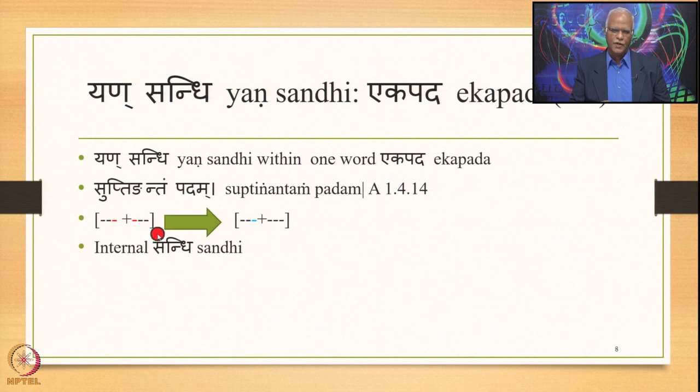So prakriti and pratyaya are to be joined together, only then the one pada will come into existence as an output. So then this final part of the prakriti and the initial part of the pratyaya come into close proximity. They are in the samhita mode. In such a case, the Sutra 6.1.77 applies and substitutes the ik by yan in the prakriti, and this ach within the pratyaya remains unchanged as it is. So in this manner, the yan sandhi takes place within one pada. This is also referred to as internal sandhi, sandhi within a pada.